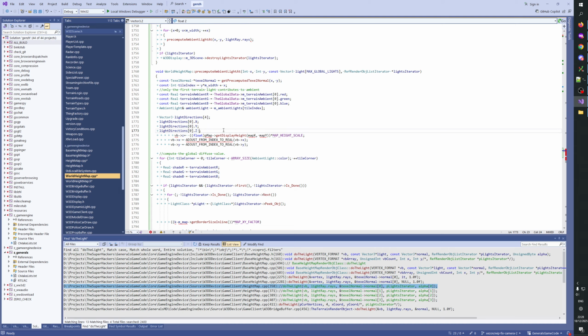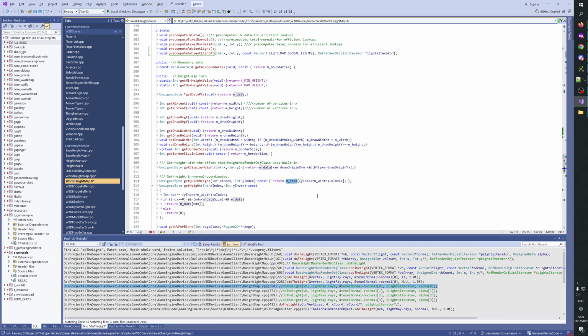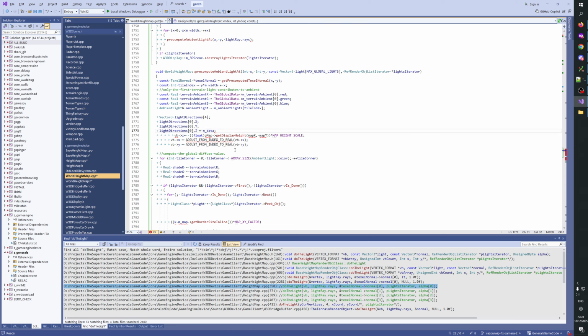This is z, so we do get height, get quick height, and data. Do end data, tile index, get quick height, xy, times map height scale.